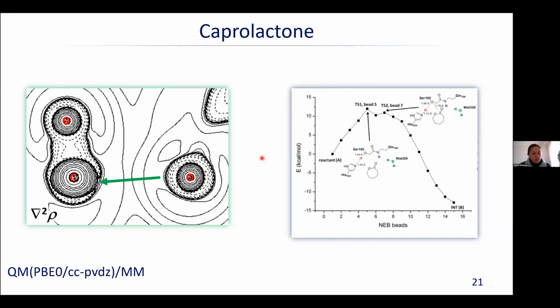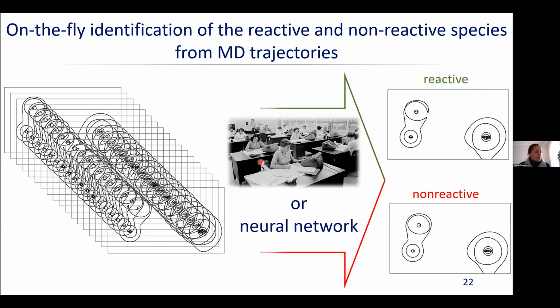So, of course, during MD simulations, we obtain thousands of frames of structures, and of course we can manually divide these structures as reactive or non-reactive, but also we can use modern tools like neural networks and analyze these frames and divide them into reactive and non-reactive, which we are doing now. And of course it speeds up the process and will make it more up to date.